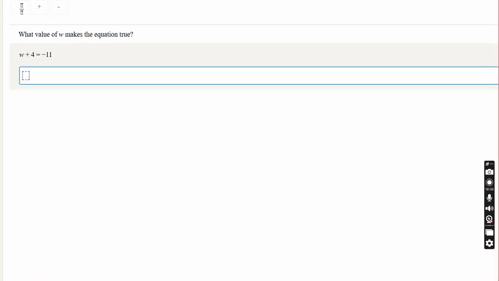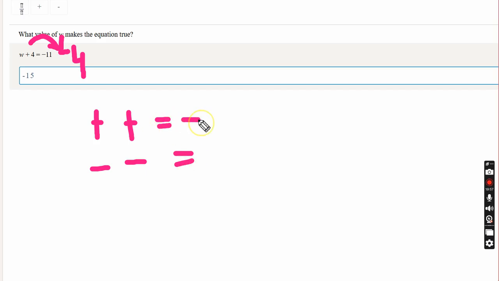Again, just take this to the other side. W plus 4, you take it to the other side, the sign changes, becomes minus 4. Minus 11 minus 4 gives you minus 15. Remember here, they're the same signs. If it's positive, positive, you still add. When it's negative, negative, you still add. And since they're both the same sign, just put the same sign. In this one, they're both negative, just put the negative sign. But when it's positive and negative, what do you do? You subtract, right? You subtract and you take the sign of the larger number.